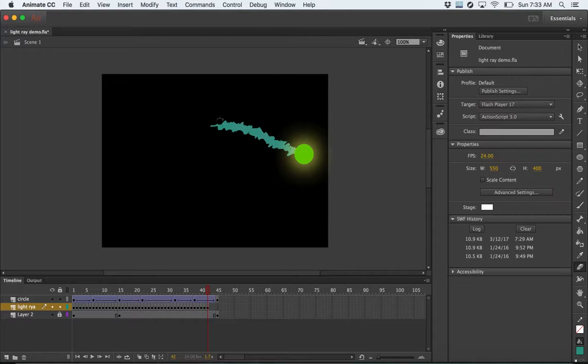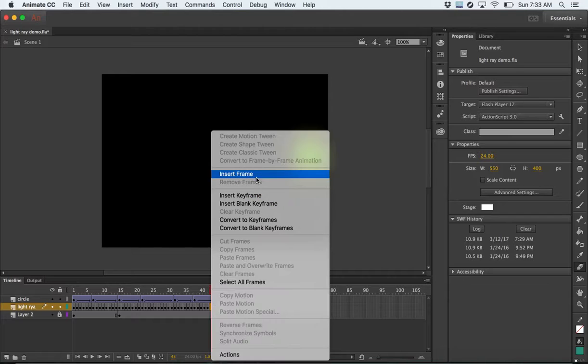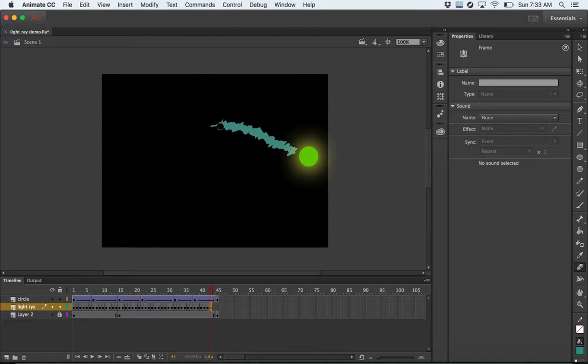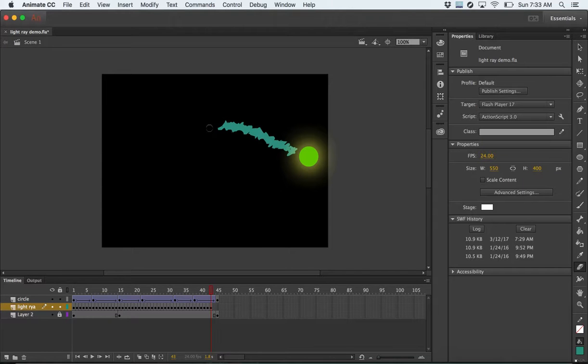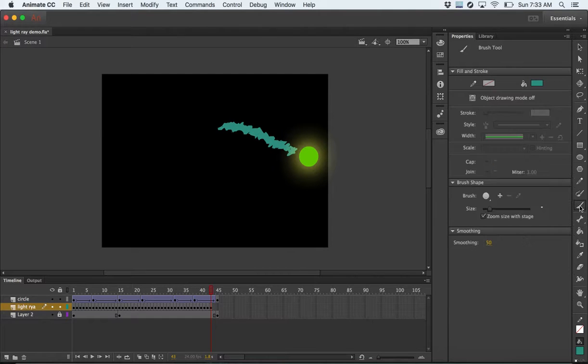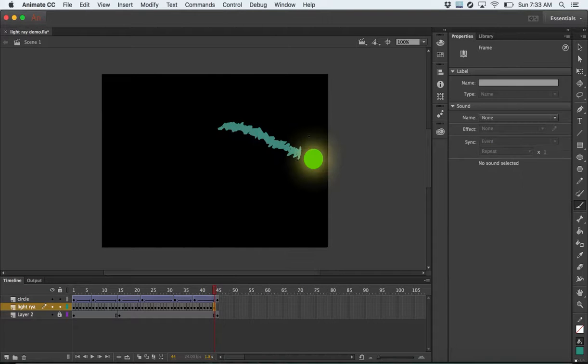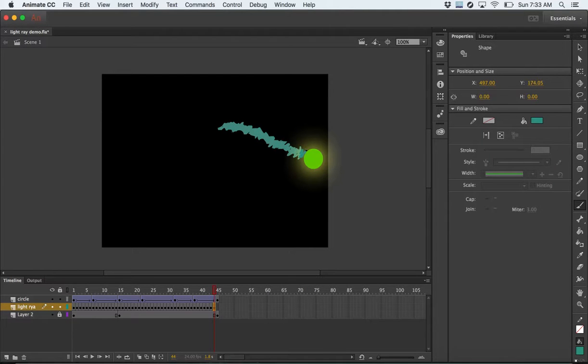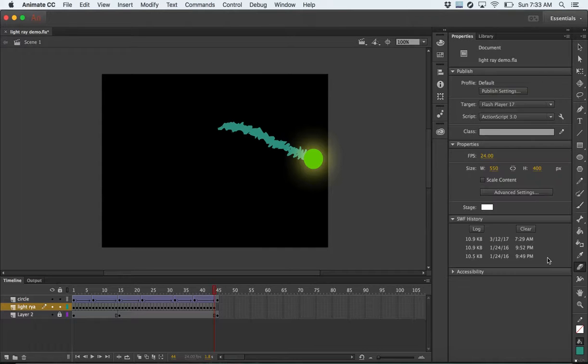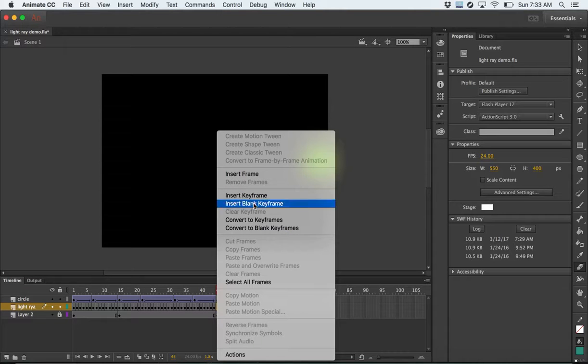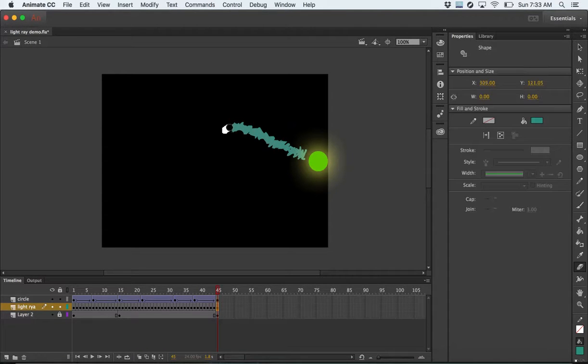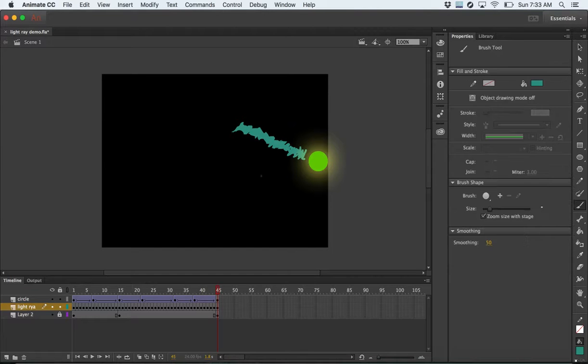Now I'm going to erase a little bit off the end. Keep on cruising. And remember, I'm trying to be efficient, so in the next one, I'm going to use the eraser first. Then grab the brush, which already has the correct color, then do my little squiggly lines so it looks like it's kind of sparking, and add a new keyframe. Now I've got the paintbrush, so I'll add the little squiggly line in now. Then maybe if I still want to, I'll go and do a little bit of an eraser at the end. Now we're almost at the end. Insert a keyframe. Got my eraser, get rid of a little bit more, and paint in something else in here.